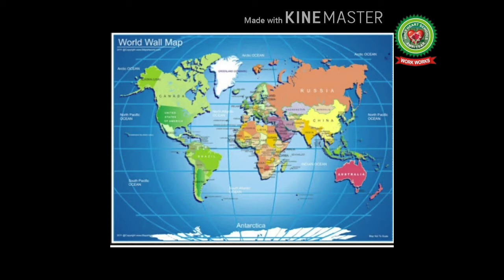A map may be defined as the representation of the earth as a whole or a part of it on a plain surface with conventional signs drawn to a scale. Although less accurate than a globe, a map has certain advantages which make it more useful than a globe. A map is useful in representing small areas as against the globe representing the entire earth.